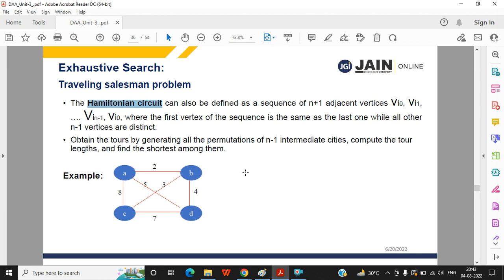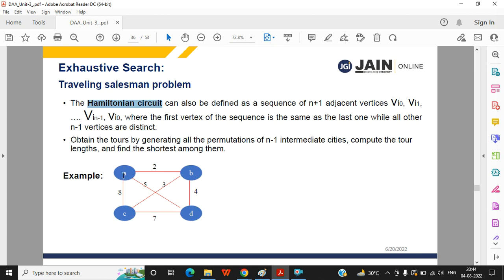Hamiltonian circuit is basically a circuit where every node of a graph, you understand the node, no? These circles are nodes, and these are the paths, and this is ABCD, a weighted path. You can say vertices, also vertex, and edges. So Hamiltonian circuit is basically that circuit where every node is traversed exactly once. Means you cannot repeat the nodes twice. Like A, B, D, C, A.